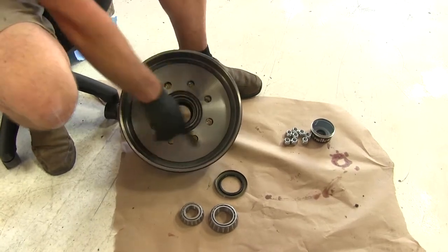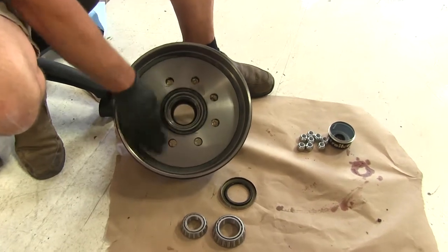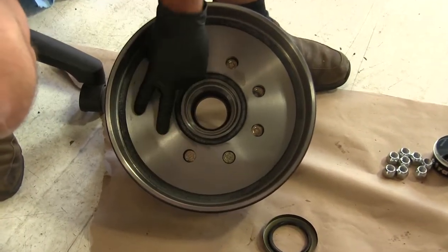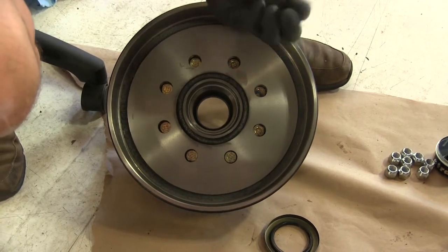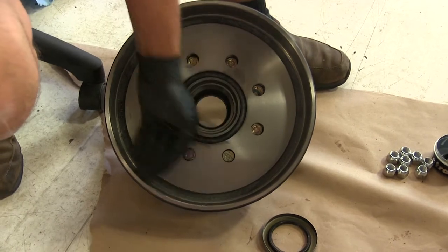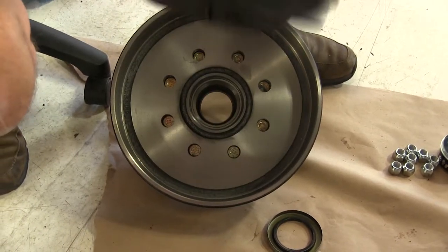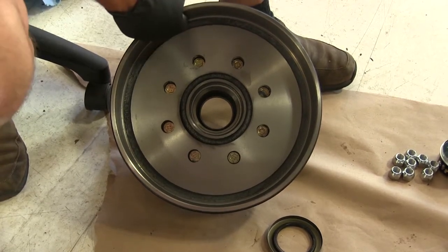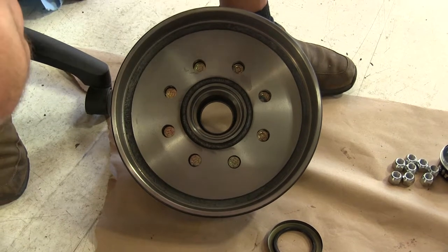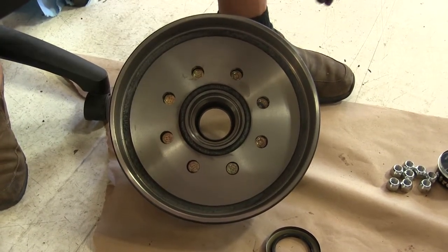You can see the machined surface where the magnet from our brake is going to ride — it needs to be nice and smooth. A lot of times you'll see wear in these areas, and over time it loses pressure because it's not an even surface. The outer area is where the shoes expand out to give us braking pressure. Check that it's smooth with no ridges; if it has them, that's when replacement comes into play.